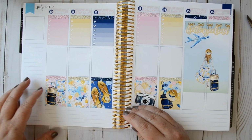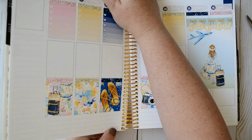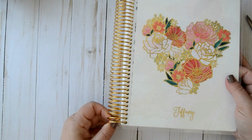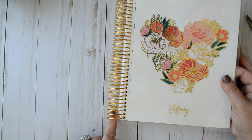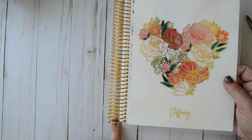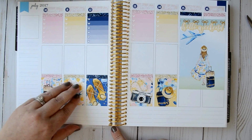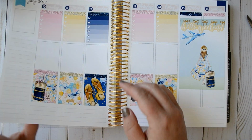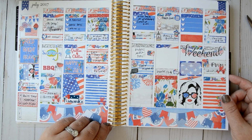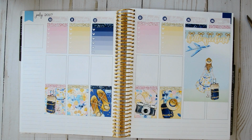You guys, tell me if this is happening to you in your Erin Condren. The coil, the way that it's wrapped right there, if you can see, it's got sticky stuff and everything right there, because it's ripping my paper. Every time I turn my paper, look how bad this one is. It's so bad. I don't know what happened to the coil right there, but I'm trying not to get frustrated with it, and I'm failing because it is really frustrating me.